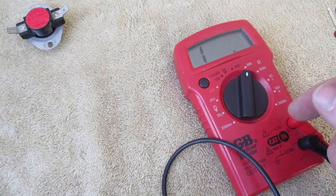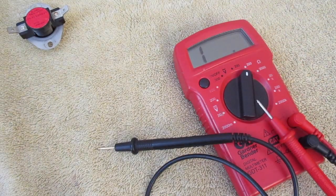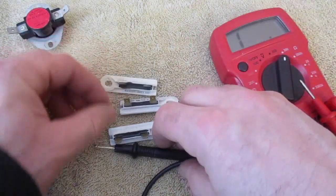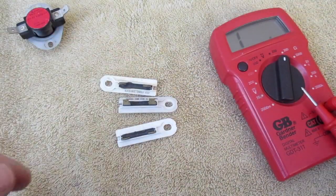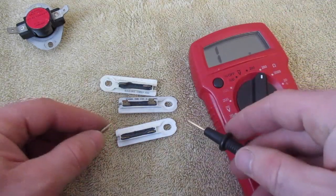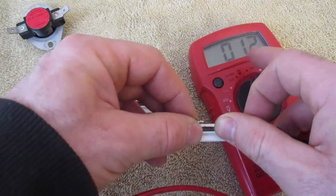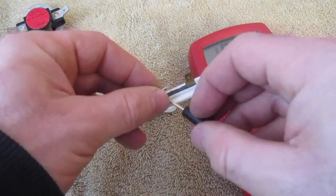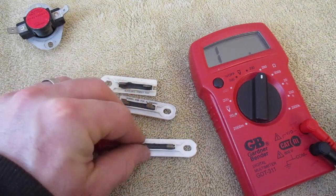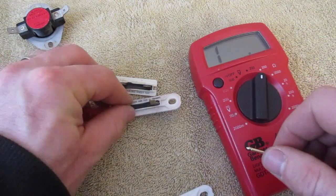Typically what you have is an issue with your fuses, and I have a few fuses right here. Your machine's only going to have one fuse. Power is able to go through here, and we should have a reading of about one. Right now nothing's happening, so I'm going to touch here, and then when I touch the other terminal, I should get a reading of about one. That's showing that if this was in your dryer, power would be able to go through. If I was getting no reading at all, then I would have a bad fuse and I'd have to replace that.